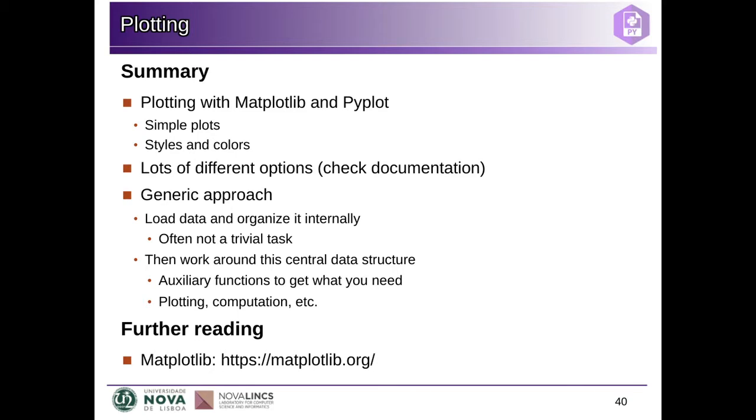So in our case, for the Gapminder example, we created those dictionaries, those nested dictionaries, and then the auxiliary function to extract matrices of data for the countries that we want, and we built everything around that structure. So I recommend that you take a look at matplotlib, at the documentation on the site, because you have lots of examples there. And now we can take a short break.